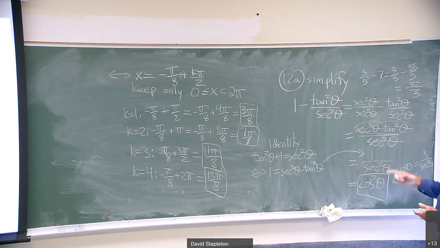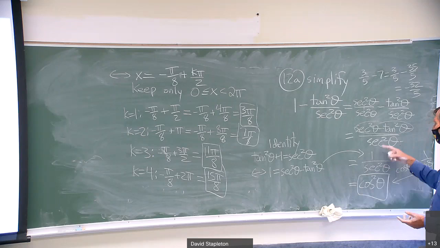Now, if you get stuck here, and this is a hard identity to remember, what you can do when you're stuck is try writing in terms of sine and cosine, right? This is 1 over cosine squared. This is sine squared over cosine squared, and this is 1 over cosine squared. I'll bet you can do it with a bunch more steps, because then somewhere along the way you'll see sine squared plus cosine squared, and that will go to 1 instead of using this identity. So with a longer proof, you can convert it into sines and cosines, and you'll probably figure it out. That's the beauty of that one. That's a very useful step a lot of times. Whenever you're stuck, try that. That one look okay?